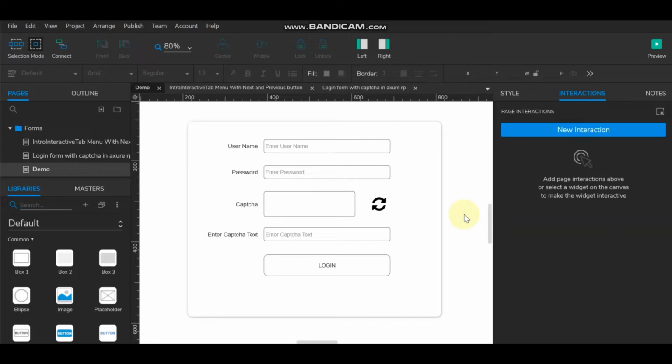So now naming is done. Next is validation. So error message we need to add.